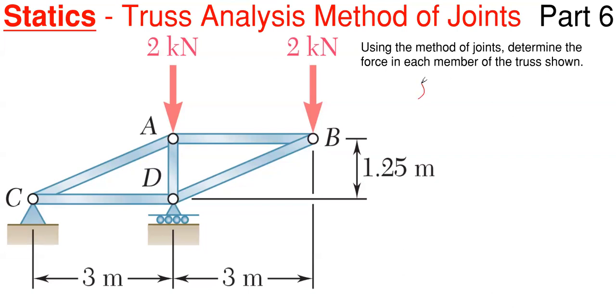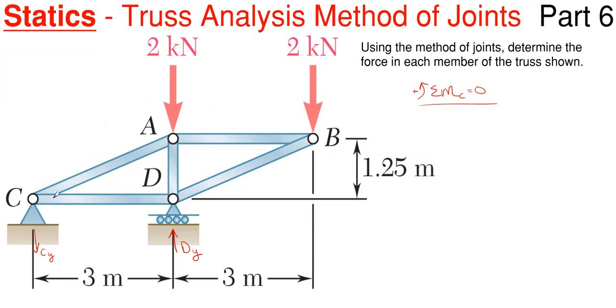First thing I'm going to do is sum moments about point C equal to 0. I'm going to assume my Dy is upward. And based upon the geometry here, I'm going to assume that Cy has to be going downward, because I'm going to assume that this thing is tipping over and Cy needs to pull it back. So I'm assuming this whole truss is rotating this way and Cy needs to hold that down, making sure that it does not tip over.